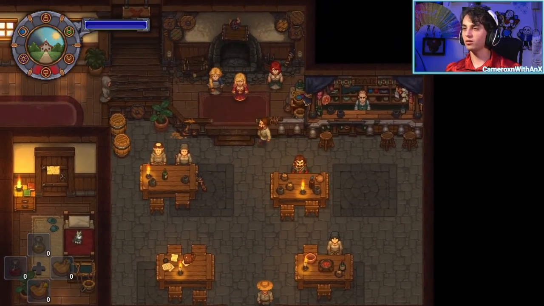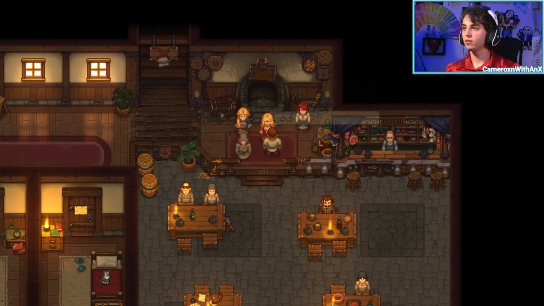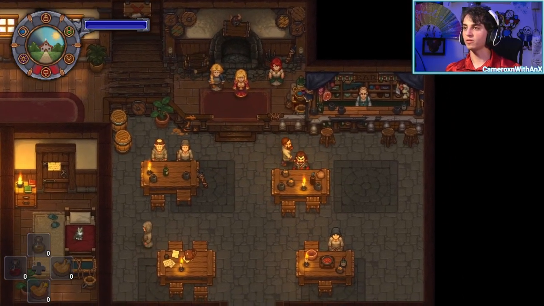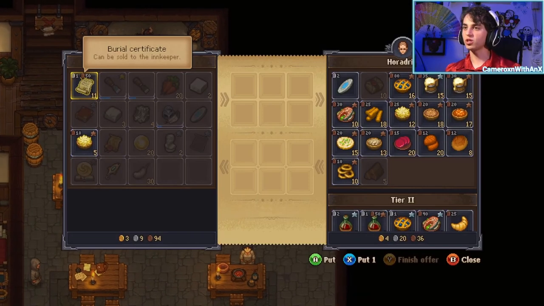You, buddy, bad luck. Okay. Miss Charm, anything? I have some questions. No more questions? No more questions, Your Honor. All right, there's nothing there. Although I do have all these burial certificates. I'll sell these while I'm over here.